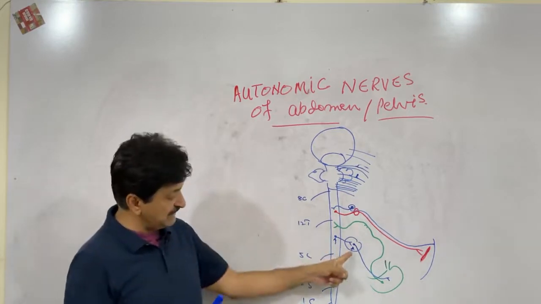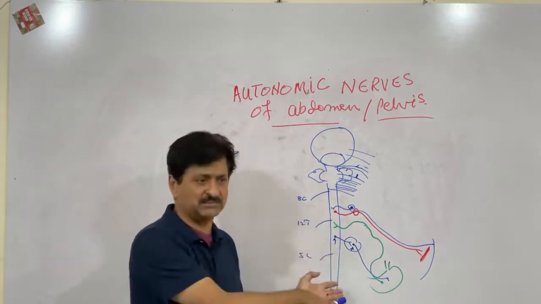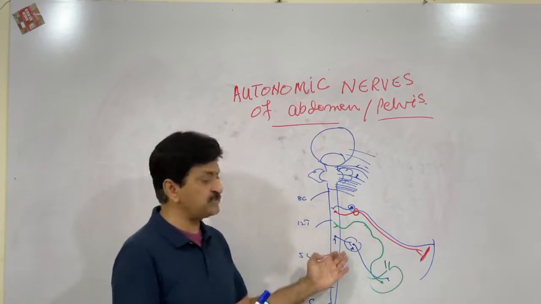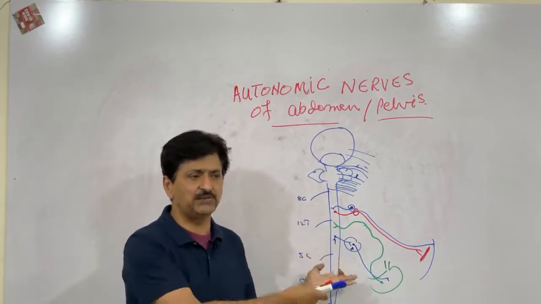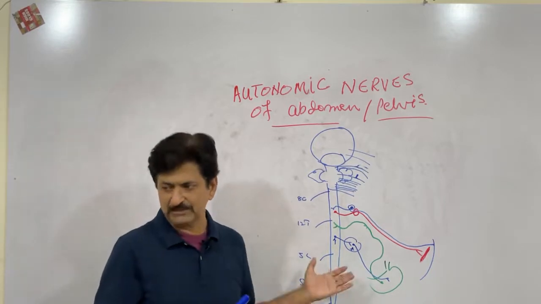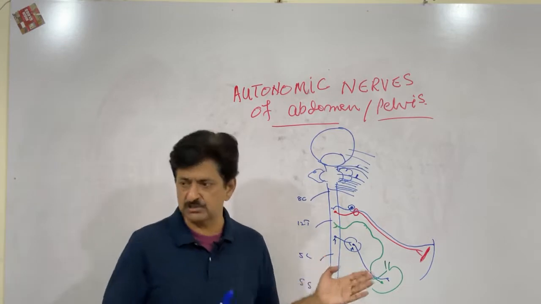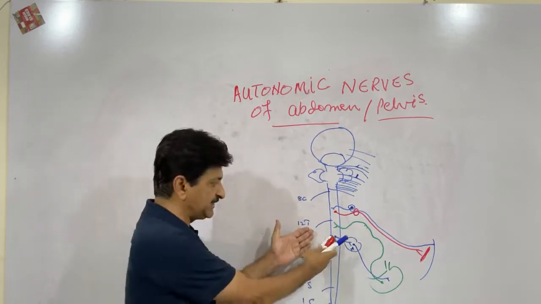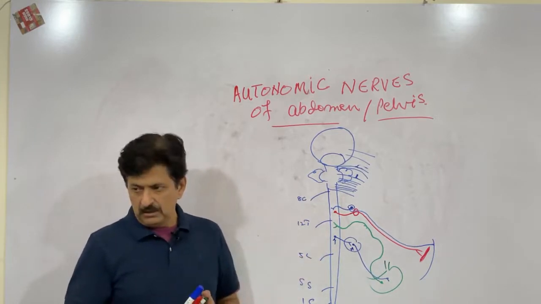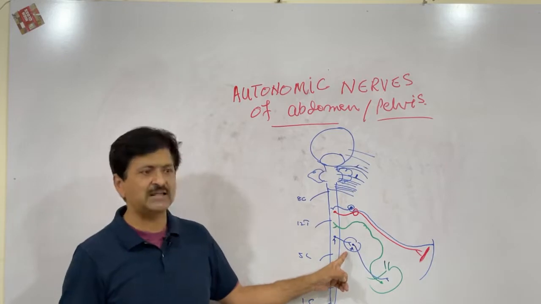If it is the sympathetic nervous system, you call this ganglion a sympathetic ganglion. But if it is, for example, the parasympathetic nervous system, then you will call it a parasympathetic ganglion. This is parasympathetic, this is sympathetic, okay. Sympathetic or parasympathetic, the characteristic features are the same. So if I'm showing you this is parasympathetic, for example, then this should be my parasympathetic ganglion.